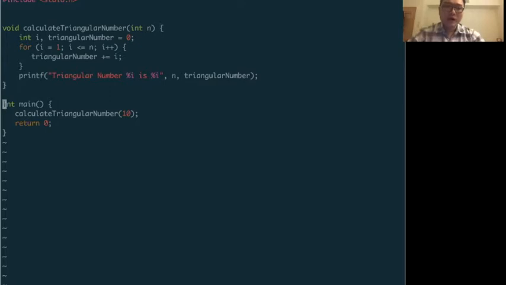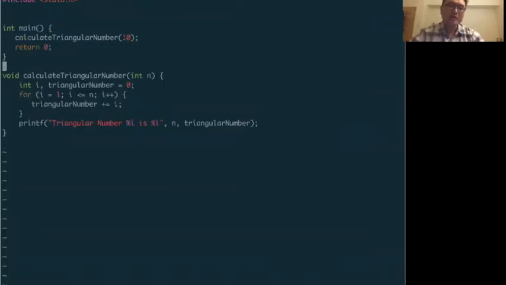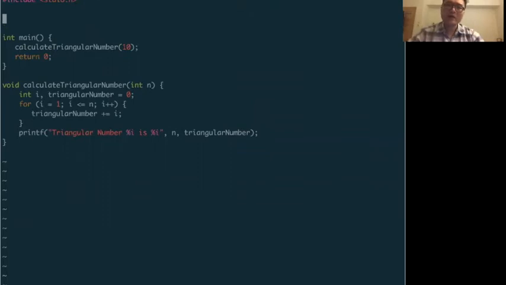If I have source code like this, I have a main function, and I want to define a function after it. How can I do that? We can declare a function before the main function.